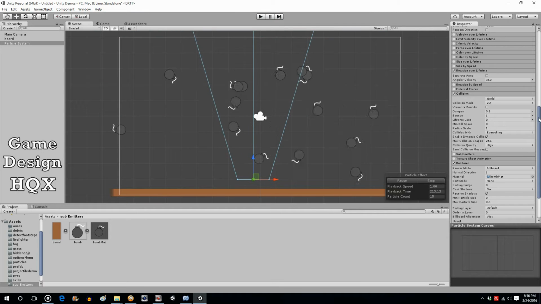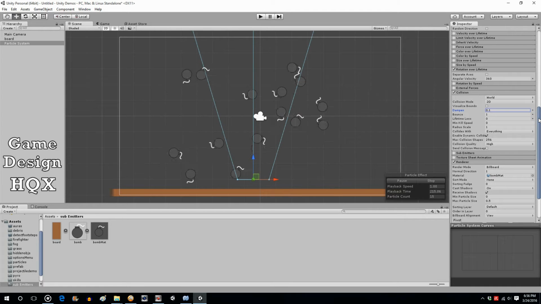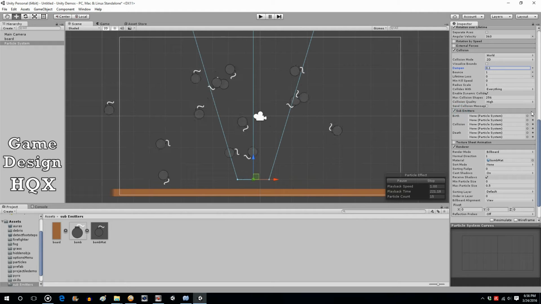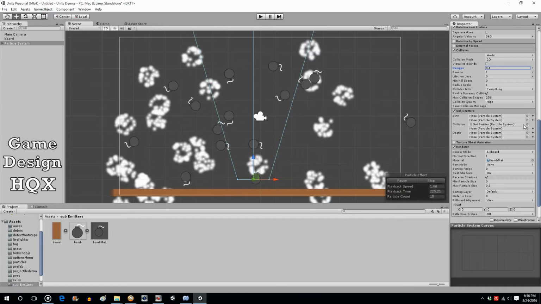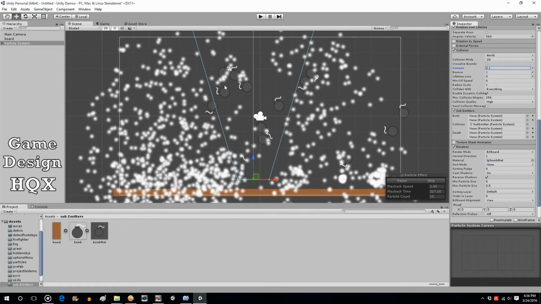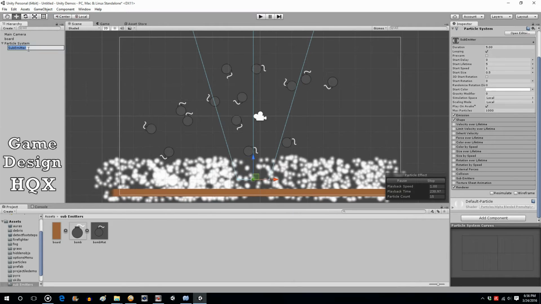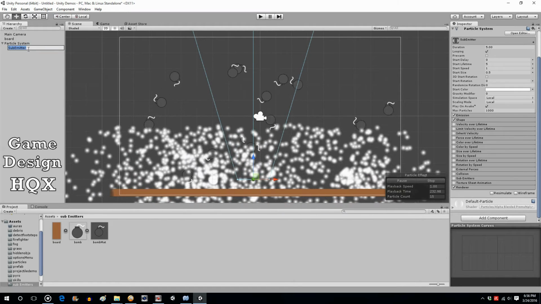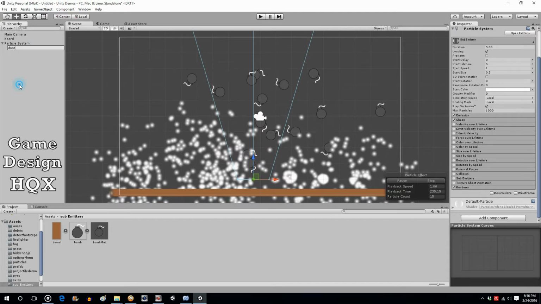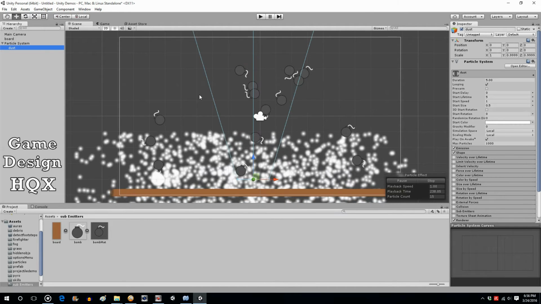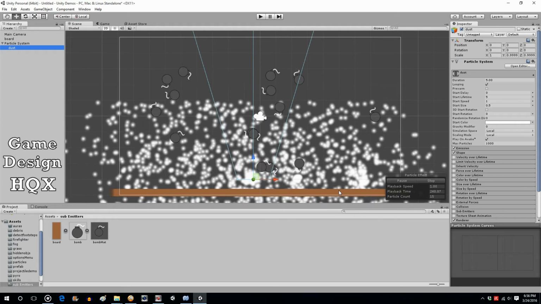Now what we're going to do is we're going to start adding the sub-emitters. So we go to sub-emitters. And for collision, click on the little plus sign to create the first sub-emitter. As you can see, it shows up here. Let's change this to dust. Because what this is going to be is a little dust cloud that is going to appear when the bomb impacts with the ground.